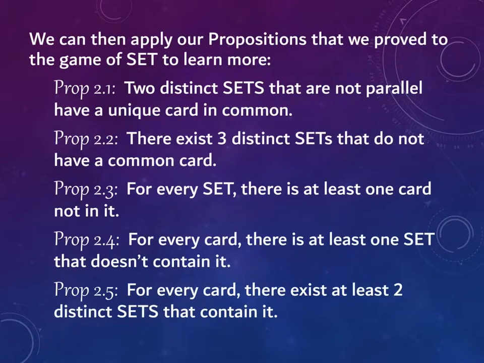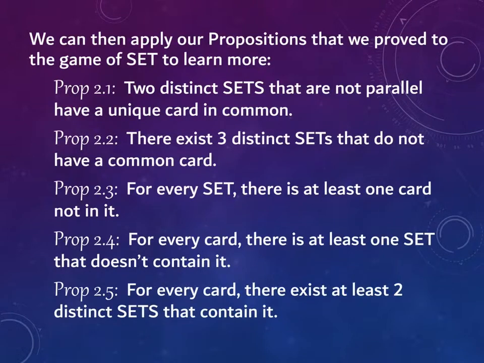But Proposition 2.2. There exist 3 distinct sets that do not have a card in common. In fact, there were lots of distinct sets, right? I had 2 sets, and Shayna had 4 sets, and Felipe had 1 set. And I mean, we had tons of sets, and none of them were in common because that's how we pulled them off the board, right? Yeah, so we at least have 3 of them for sure.